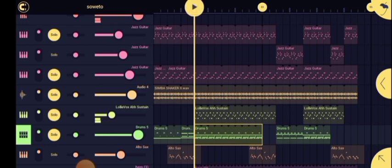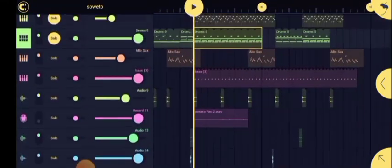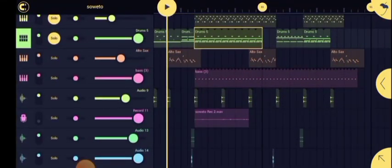Usually, with professional beats, you don't really need to add more stuff to them. Professional producers don't add many samples. They just make use of a few samples and they add lots of effects. That's it. After doing this, I felt like I needed something like a sax. So for the sax, I played something like this.